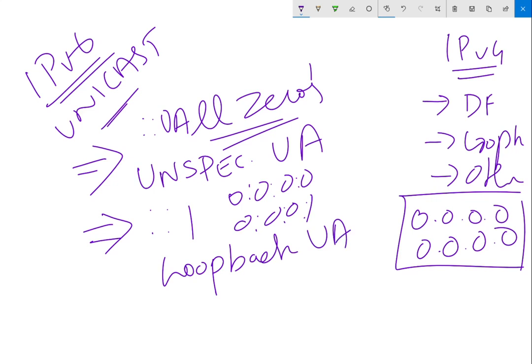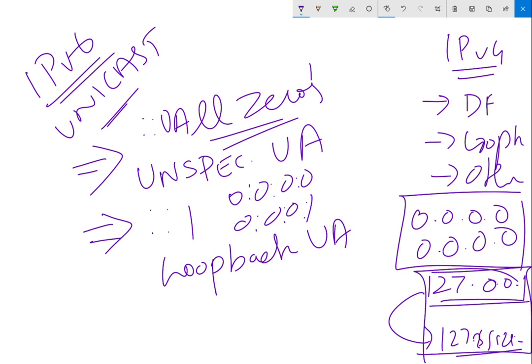The same way in IP version 4 also we have loopbacks, but we have one block of IP addresses which is reserved for this loopback in IP version 4. Like the range is 127.0.0.1. By default we use this as a loopback value, and it goes on until 127.255.255.255. This entire block is like lots of IP addresses, isn't it? It's a loopback, isn't it? So similar to IP version 4, IP version 6 also has a loopback address, but it is with the last bit set to 1.